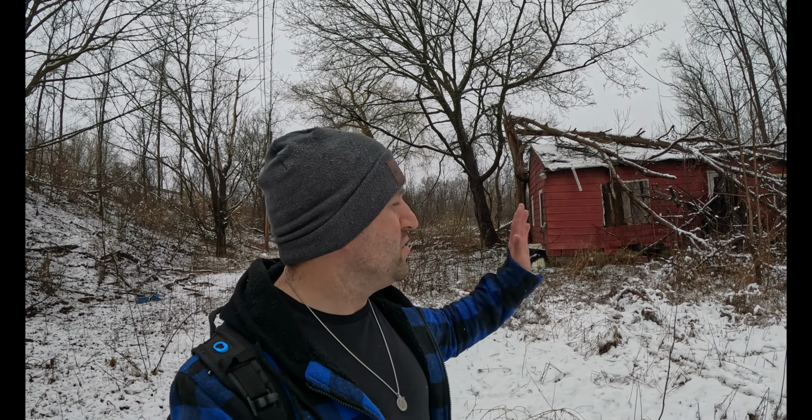Well, whatever, it's been gutted inside. I don't know what they were using it for, maybe storage at one time. I don't know, but it is completely gone now. There's trees that fell on top of the roof. The roof's caved in. The floor is about to give out. The basement is completely flooded, as you guys can see. So I'll give it another year or two and this thing is falling down.